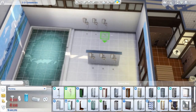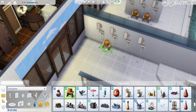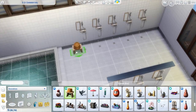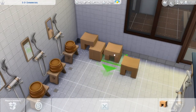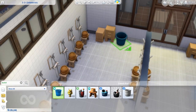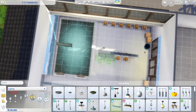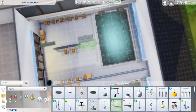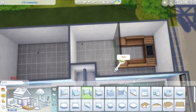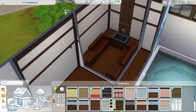Also, I think it's kind of a feature in Sentō's to have a painting of, well, it's not a painting, it's kind of like a mosaic of Mount Fuji in the background. So yeah, I like how they thought of that, because they gave us a tile pattern that had some mountains as well. So I really like that detail. And also, sometimes it's not a mountain, sometimes it's kind of like a Shinkansen, which is a bullet train, or some other thing. But yeah, I thought that doing a mountain was the most realistic, accurate, I guess.